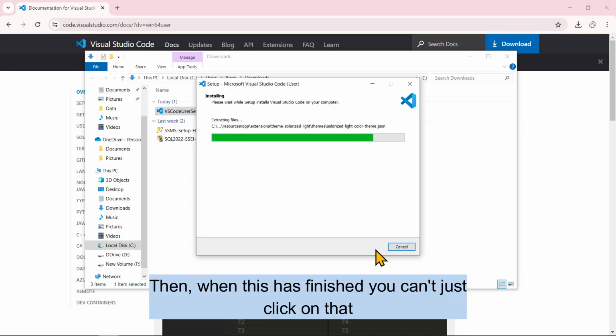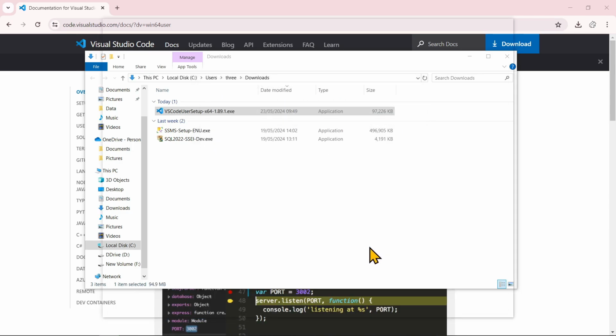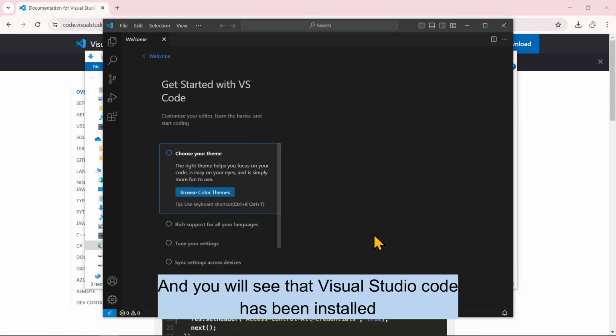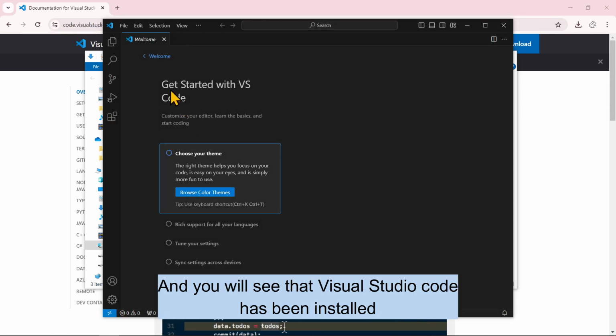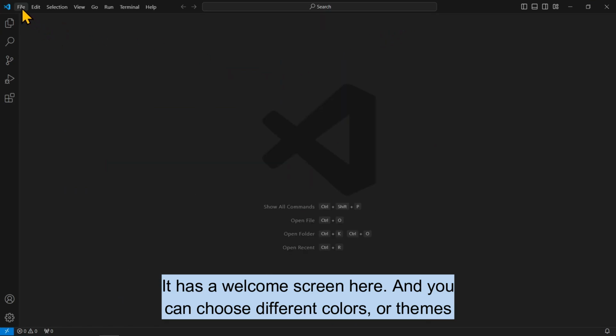Then, when this has finished, you can just click on that. And you will see that Visual Studio Code has been installed. It has a welcome screen here, and you can choose different colors or themes.